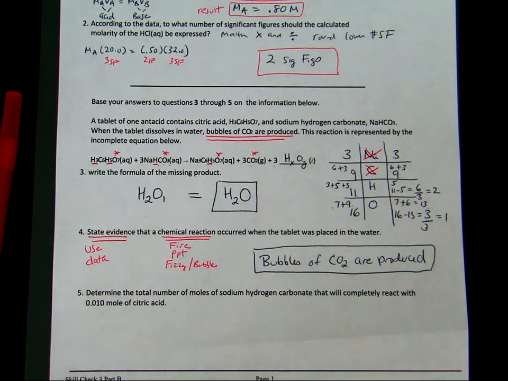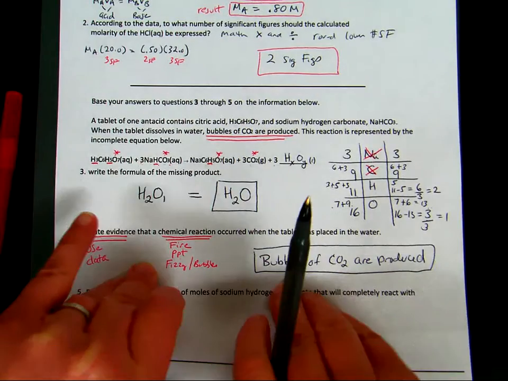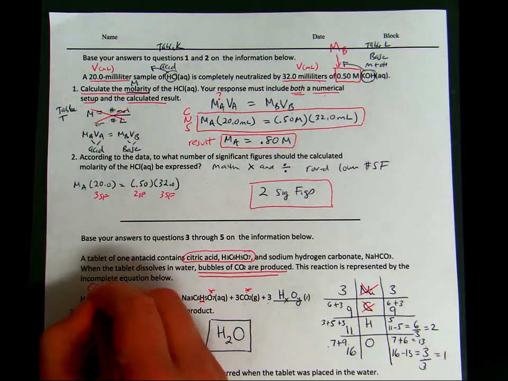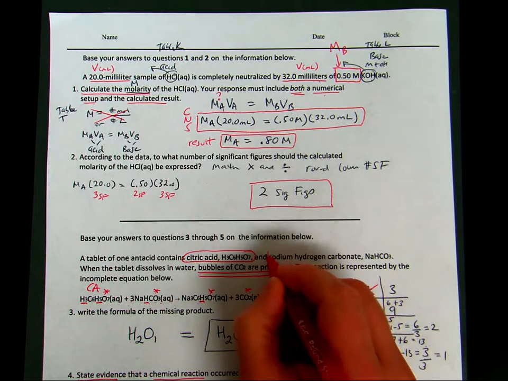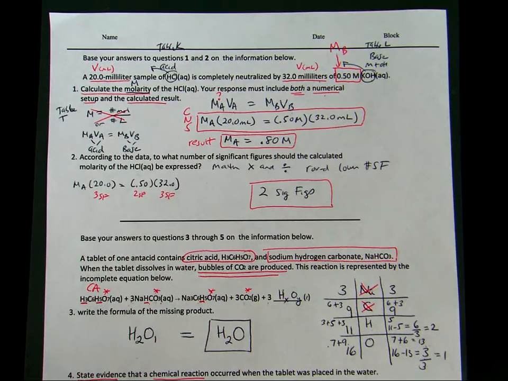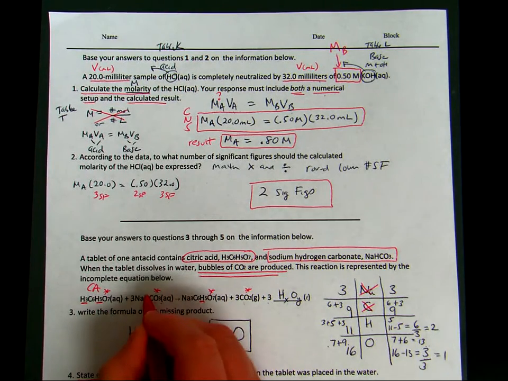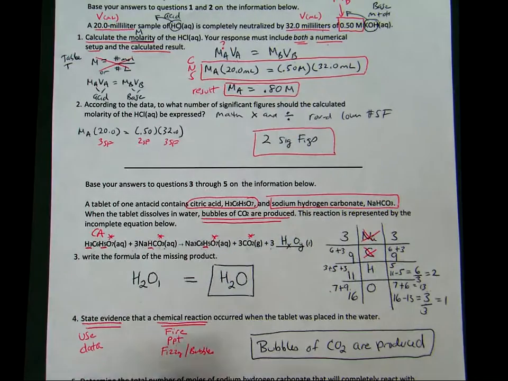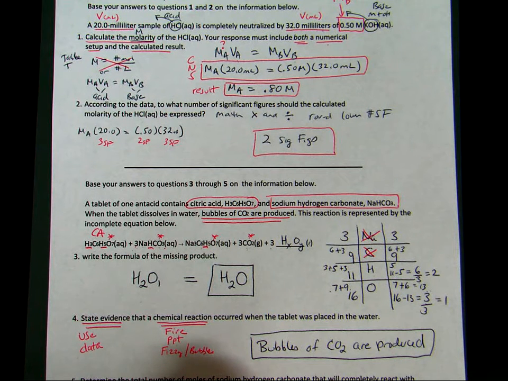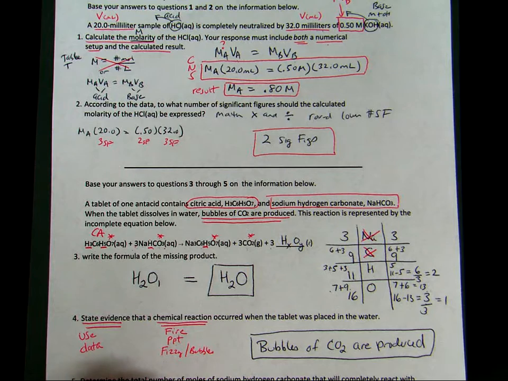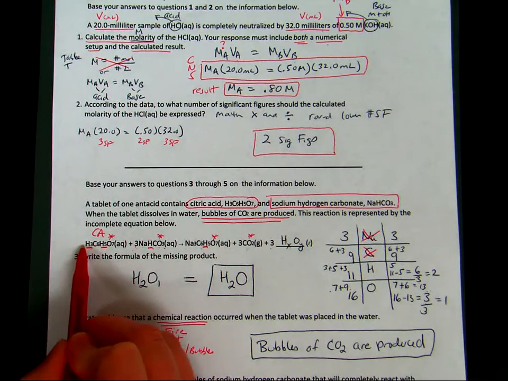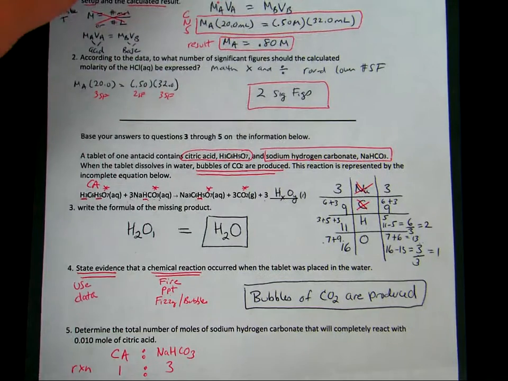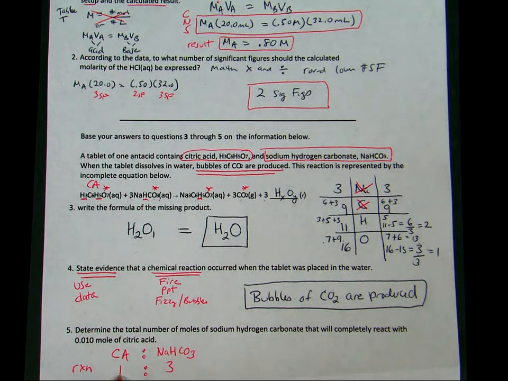Now the last one. So if I go back up to the information, I see that the citric acid has this really complicated formula. And I'm just going to write CA, citric acid. Then I see this terminology, sodium, hydrogen, carbonate. And I see its formula. So I'm just going to, and I guess I can see that because of the Na. So that's the sodium, hydrogen, and carbonate. You should recognize that. So when I go down here, I'm going to say citric acid to my NaHCO3. In the reaction, their ratio is a 1 to 3. That's their ratio. So every time I want to have a complete reaction, I have to maintain this relative number of moles.